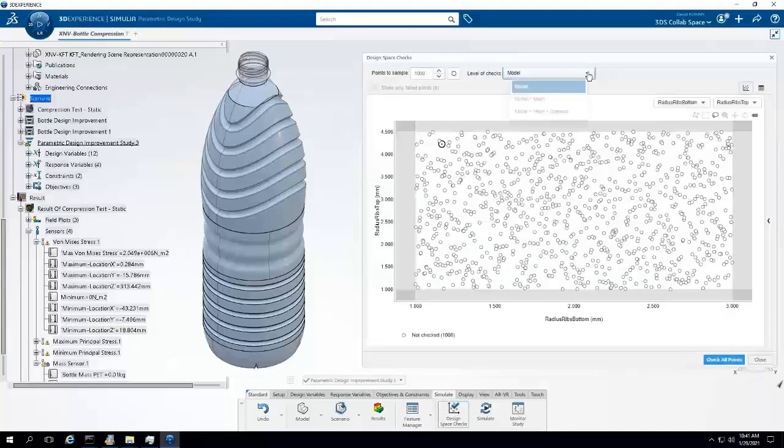We also have different levels of checks. I just demoed the model level check, and that's just a CAD preview. But I can also do a model plus mesh check, so I would not only update the CAD, but also remesh and see if that succeeds as well. And then we have a model plus mesh plus scenario level check: does it remesh after the CAD change, and are the loads and boundary conditions all still valid after that change? So we can assess what fraction of the points we expect to succeed using this nice little tool before we actually run the study.